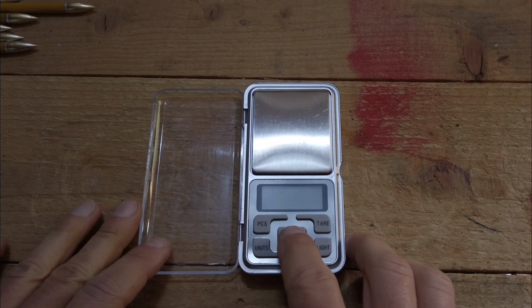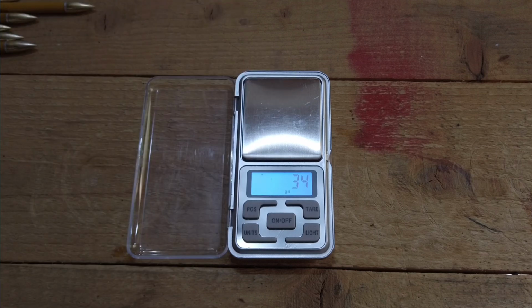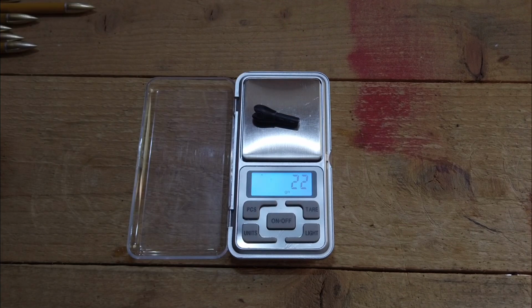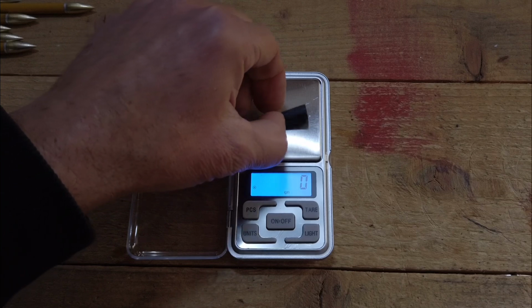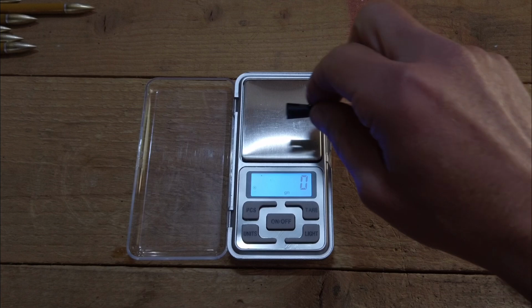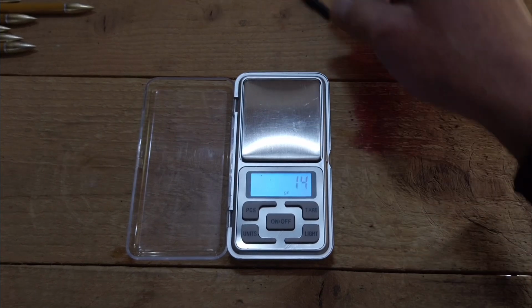Now let's weigh them. We start with the Turkish nock. They are 34 grain. The Mughal, 22. Mughal speed should be a little less because of the flare, 18. The Manchu normal, 30. The Manchu Mini, 18. And the Korean nock, of course the smallest and the most lightweight, is 16 grain.